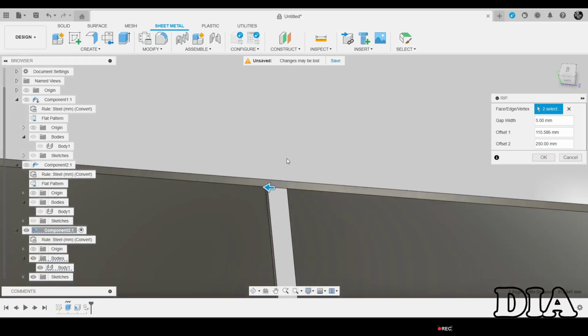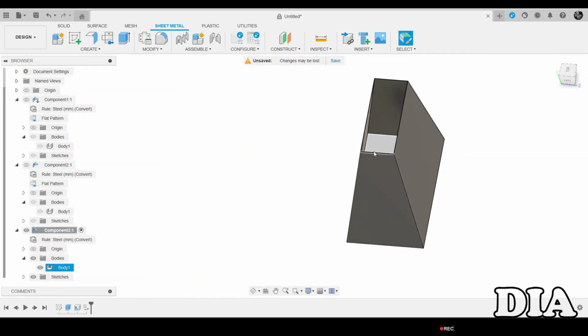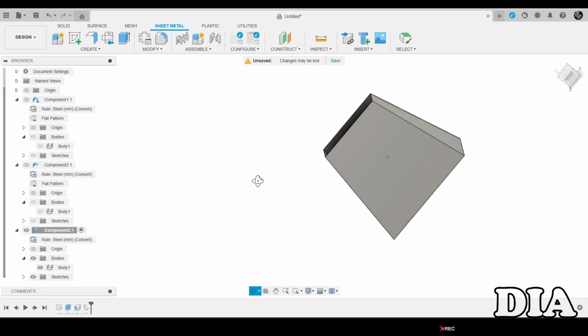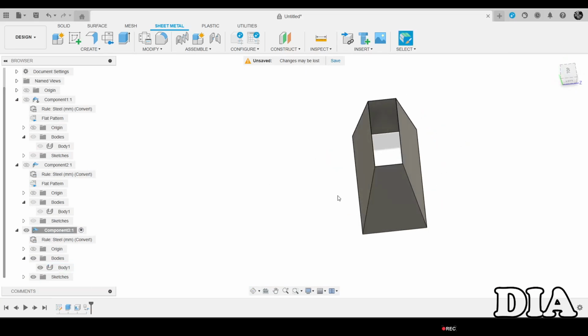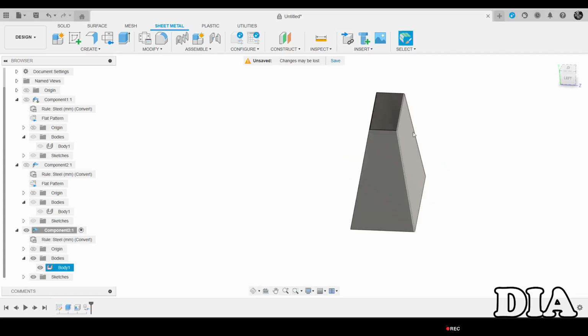I'm going to get rid of this. Anyway, so that's it. If you know how to use the rip tool, let me know if you have a video I can watch on how to use it. Even if I was able to rip it through, it wouldn't work because I have to bend here. So let me go back and introduce a bend.